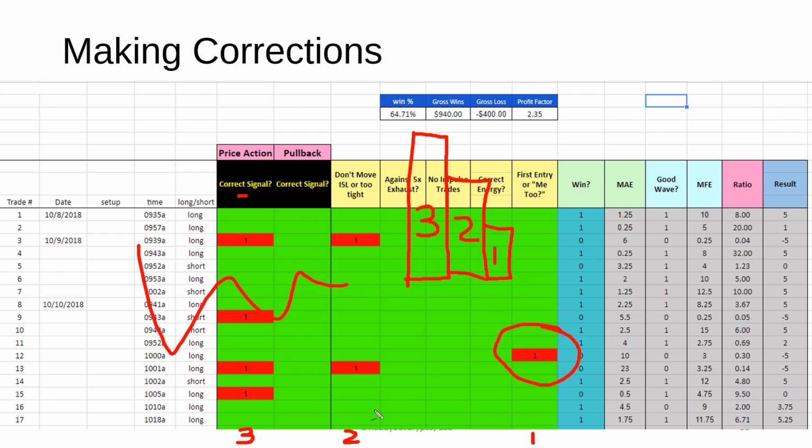And while this one is attractive to go after because there's 2 of them here, clearly half of the errors that we had for this particular trading cycle were based on us taking the wrong signal off of the price action entries. So wouldn't it make sense to utterly burn this one to the ground, kill this one, right? Take care of everything that relates to price action entries before we start to worry about other ones like this. This is what Pareto analysis is.